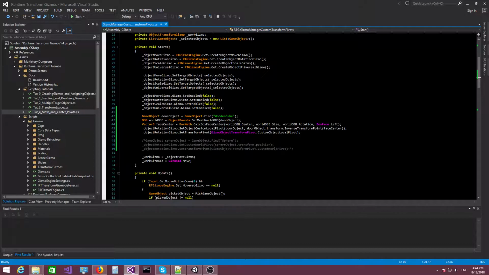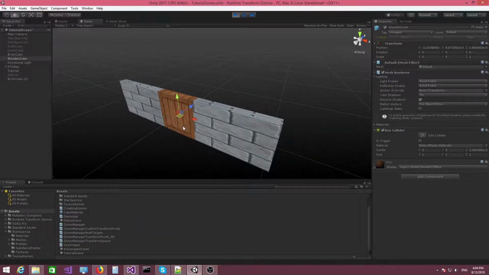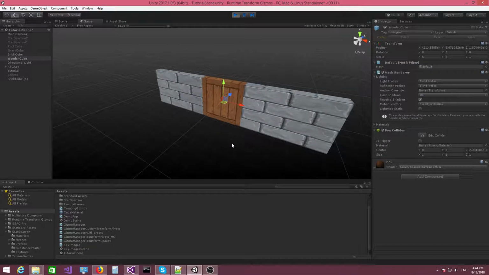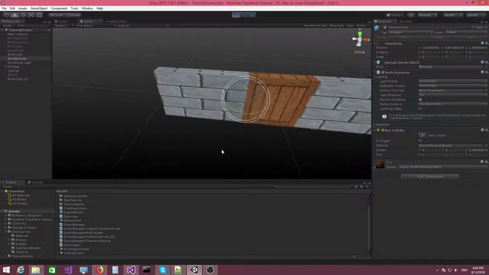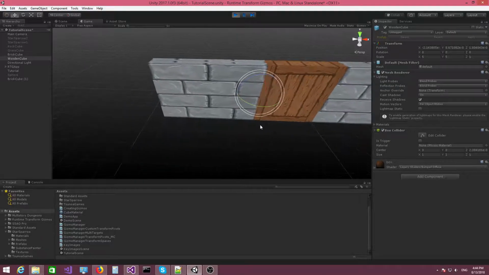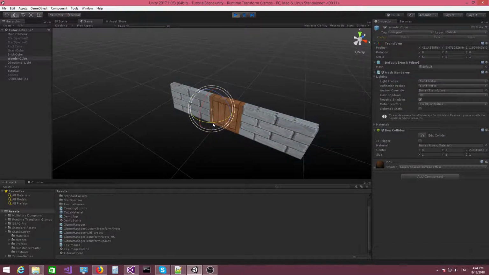note that we only did this for the rotation gizmo. Yeah? All other gizmos use the default pivot, which is object group center, but for the rotation gizmo we use the custom object local pivot point. Yeah. So the move gizmo, you can see it sits at the center, but when I switch to the rotation gizmo, you can see the rotation gizmo will actually be placed at the center of the left box face. Yeah. And now if I rotate this object, you can see that it acts like a door. Yeah, it opens and closes like a door. It no longer rotates around the center, but it rotates around the pivot point that we actually specified.